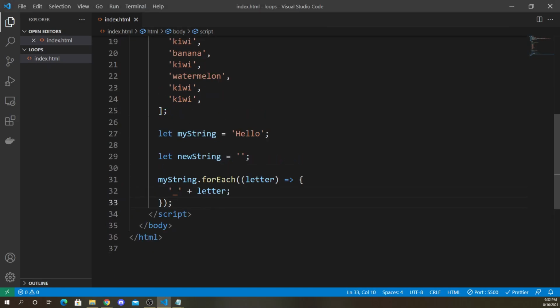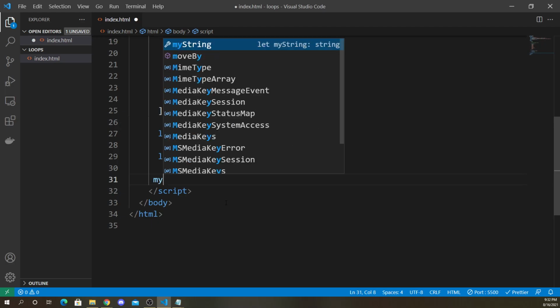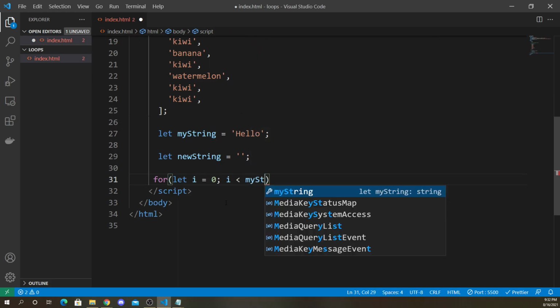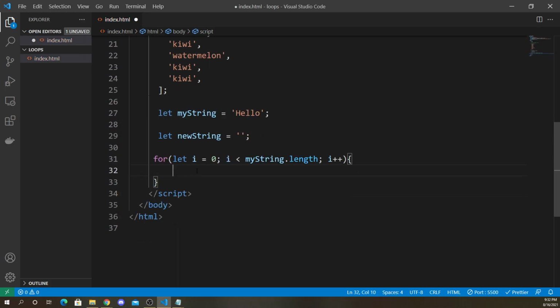So in that situation you would have to loop through with a for loop. Instead of my string dot for each letter, you could say for let i equal 0, i is less than my string dot length, i plus plus. Now we can actually loop through the letters of that word.